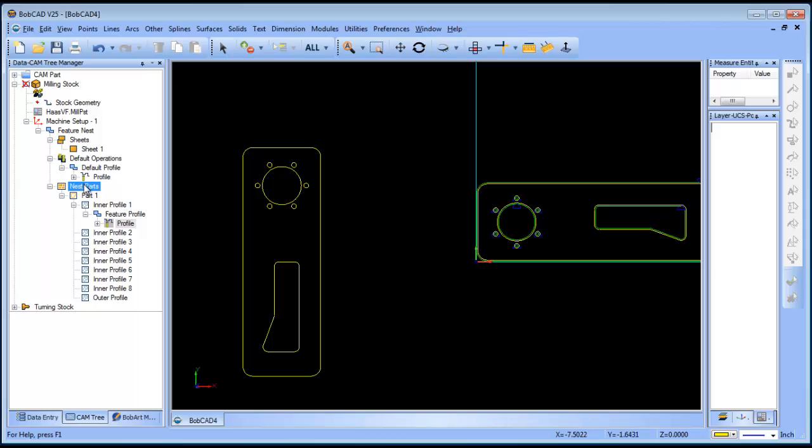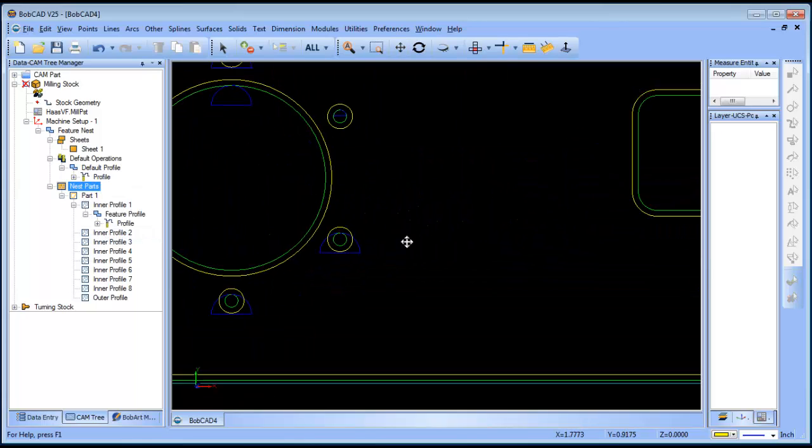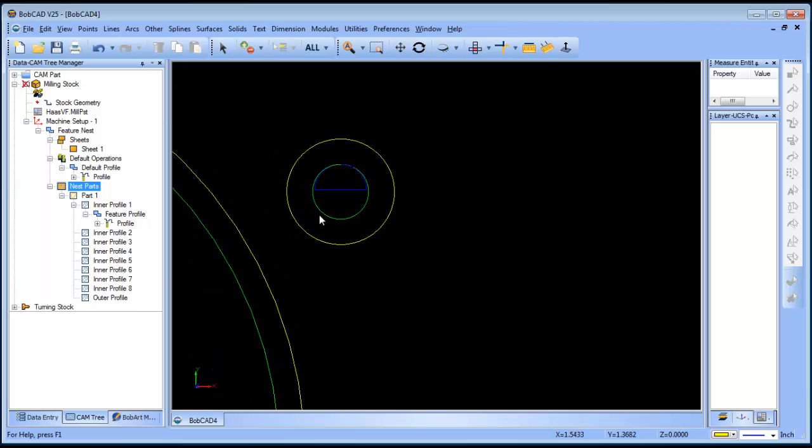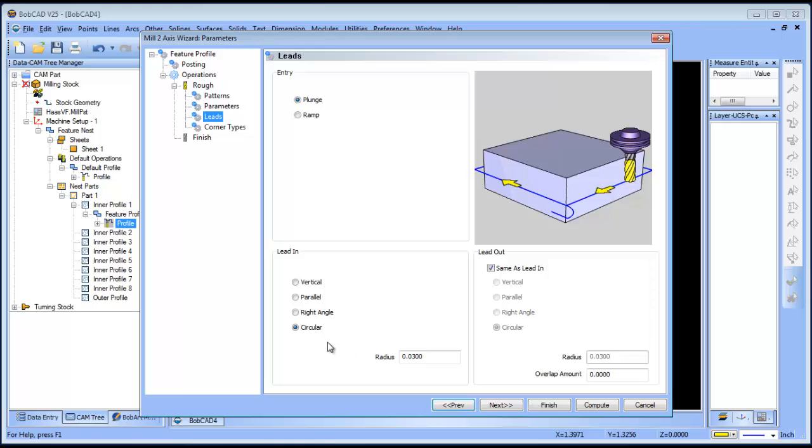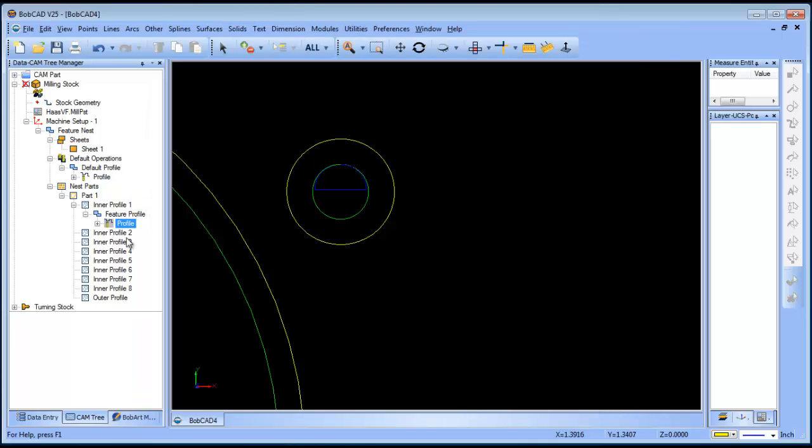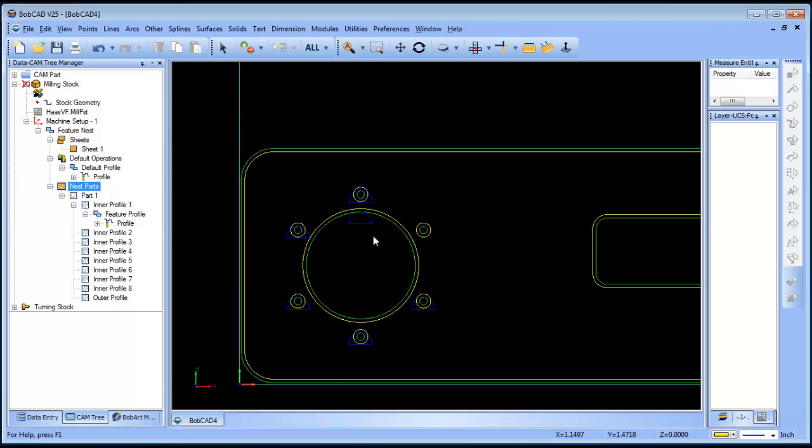Okay, so now I've changed how this one would be addressed. We'll just do one right now. We'll go ahead and recompute our toolpath, and now you can see this one has an adjusted rate. If I want to go back and edit these parameters again, let's make it an even smaller lead-in and lead-out, and recompute. Now you can see we have a smaller lead-in and lead-out, and we also have a different feed rate for that hole.